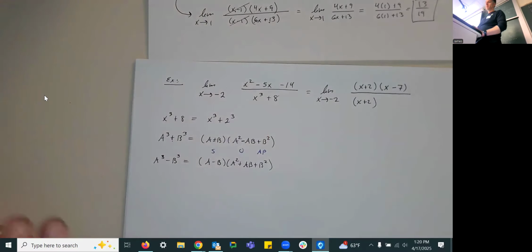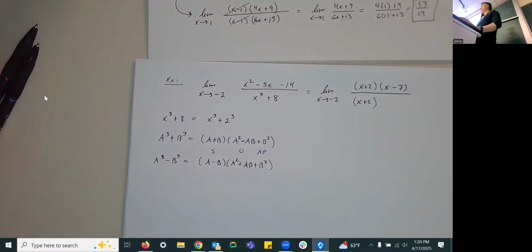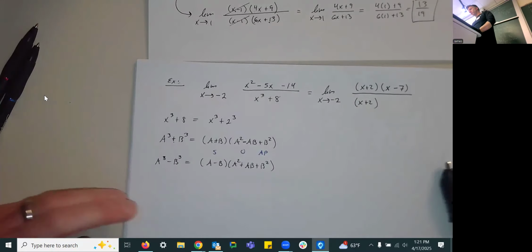Kind of cool. I remember being really blown away when I learned that you could factor a sum of cubes. You can factor a difference of squares or a difference of cubes or a difference of fourth powers or a difference of fifth powers. But for the odd powers, you can also factor a sum of cubes and a sum of fifth powers and a sum of seventh powers. It's kind of neat. It's not that important.